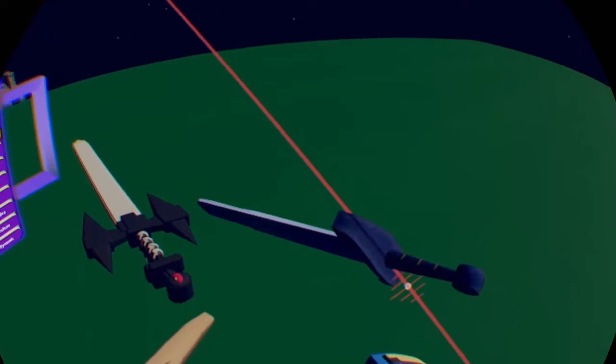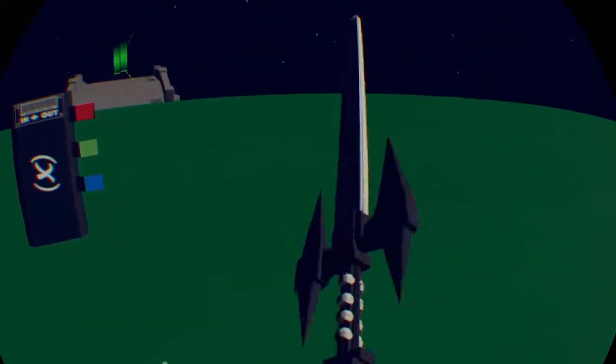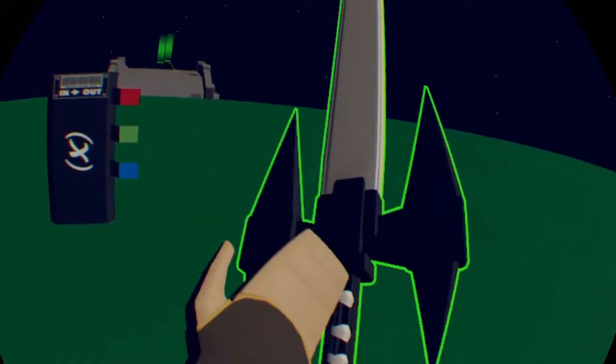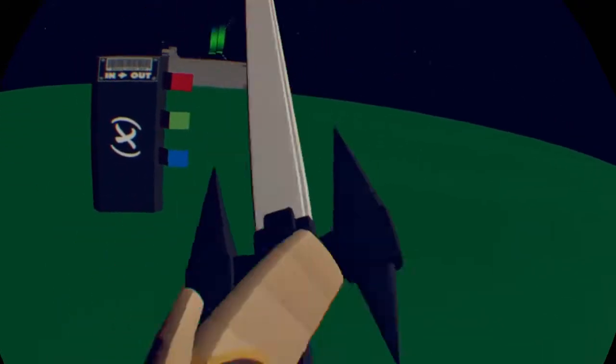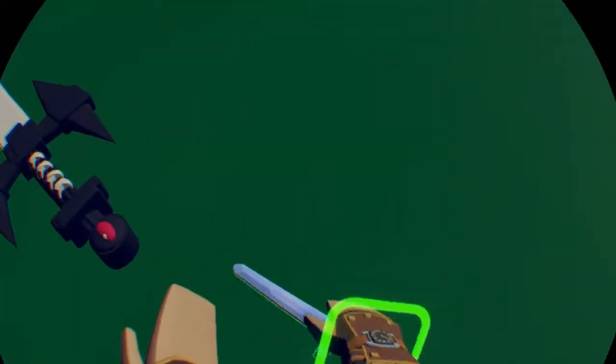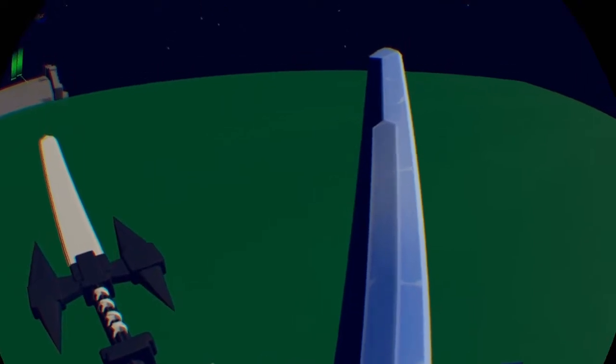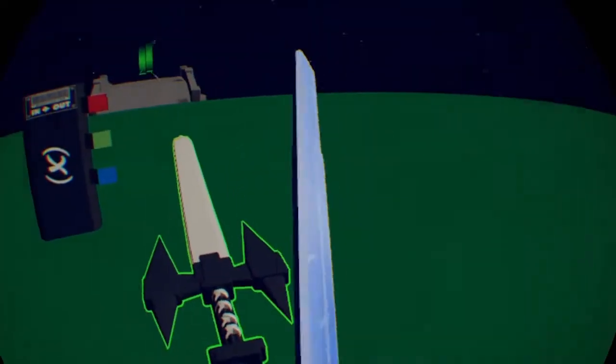At the moment, if I swing this around, this doesn't actually do anything. This is just a prop. This isn't going to do damage to anything. It's there for looks. But this, on the other hand, is an actual weapon. If you've got a health system in your game, this is going to deal damage to someone.